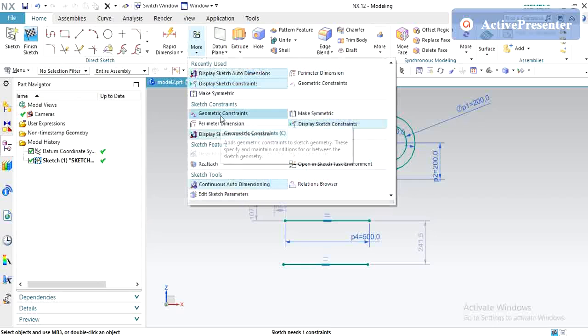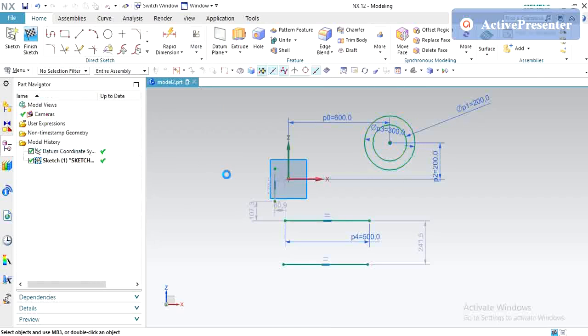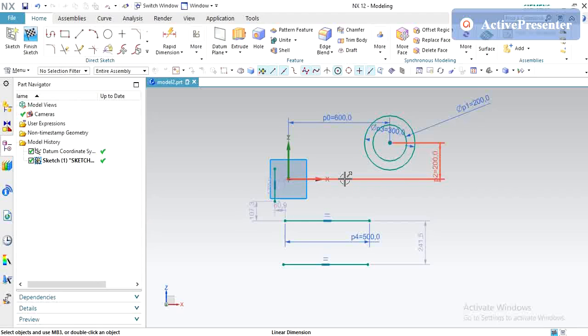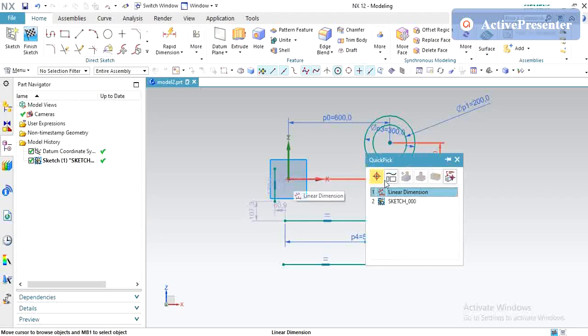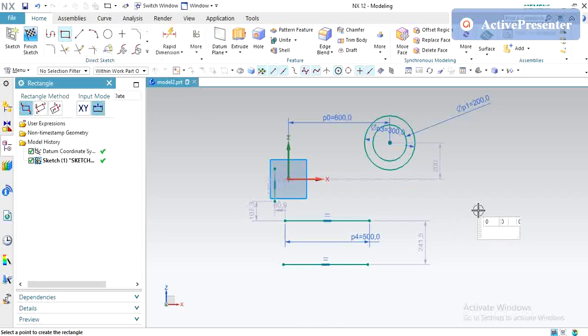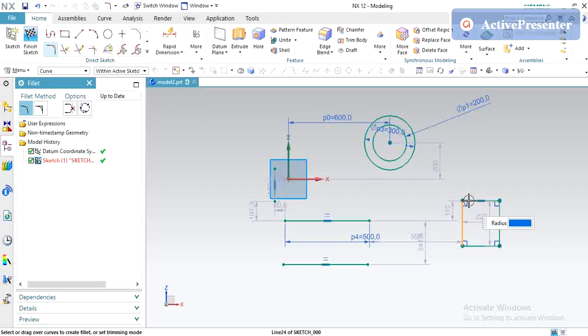Next we will see equal radius, which is also the same. On the profile here, I give radius to these corners.